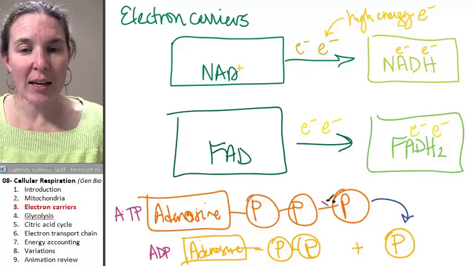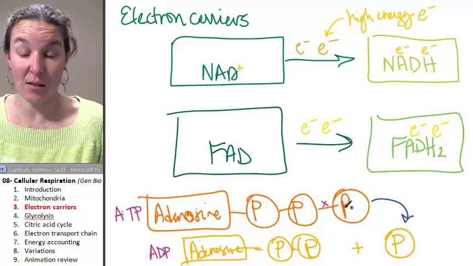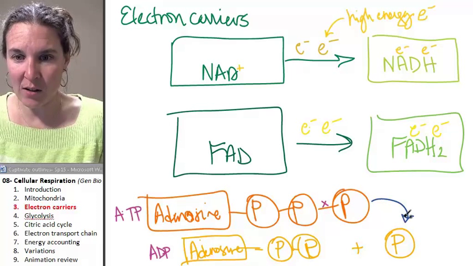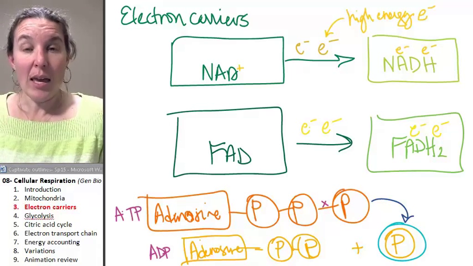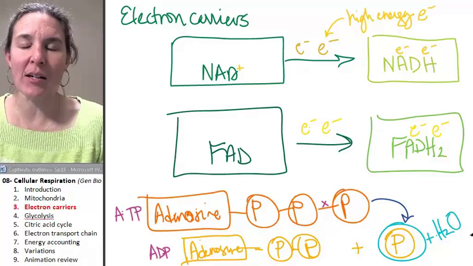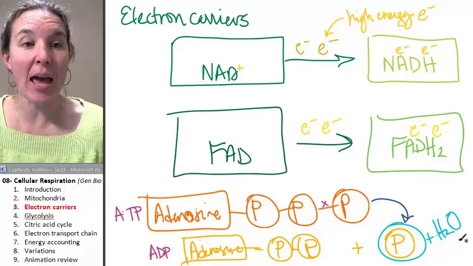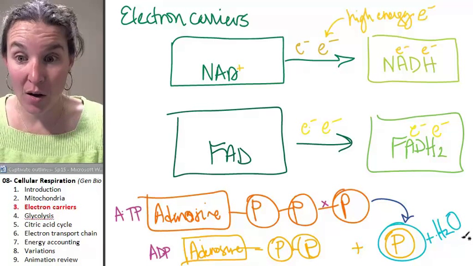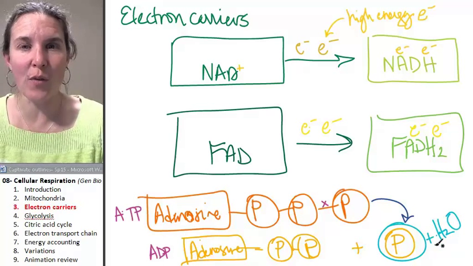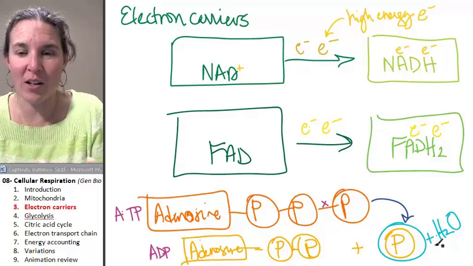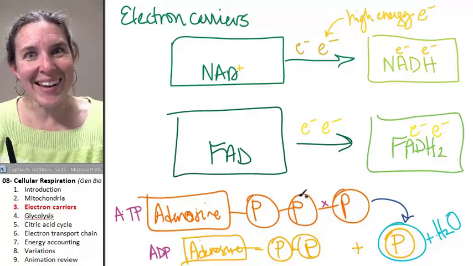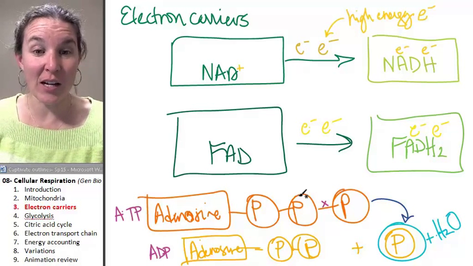If you break the chemical bond between the third phosphate and the second phosphate, this little lonely phosphate now, this guy right here, is going to form a powerful, crazy powerful bond with water and release a ton of energy. And that energy can be used to do work. That's actually where all the energy in ATP comes from. The single phosphate forming a bond with water. When ATP breaks off that terminal phosphate and becomes ADP. This is important.